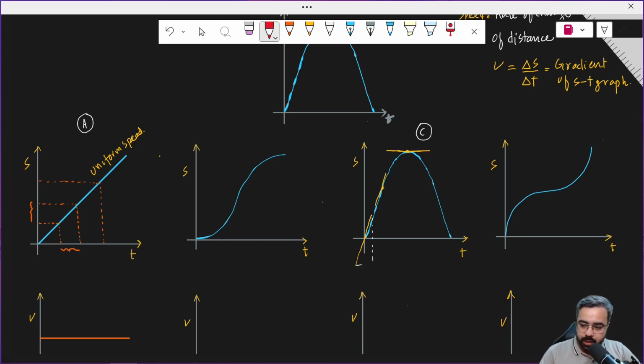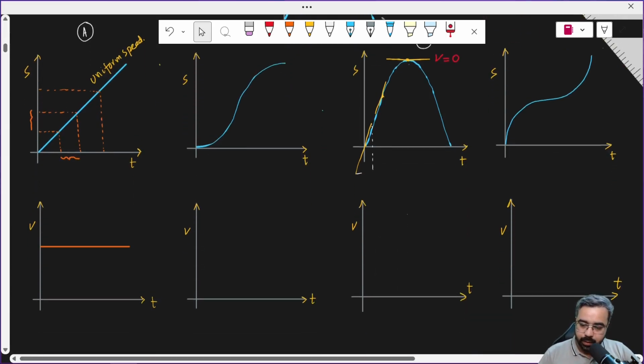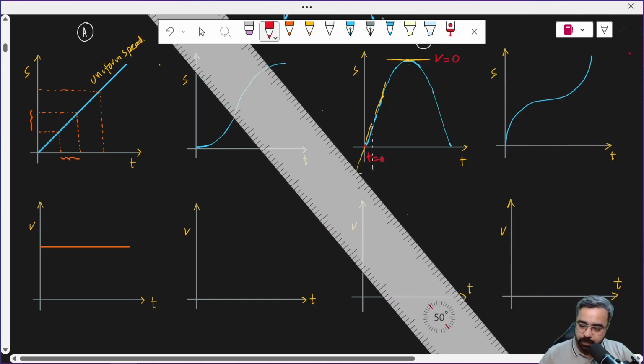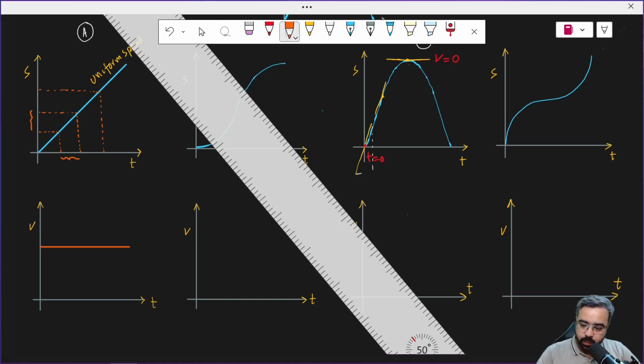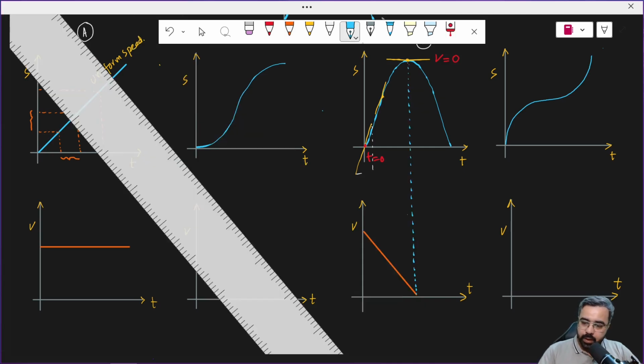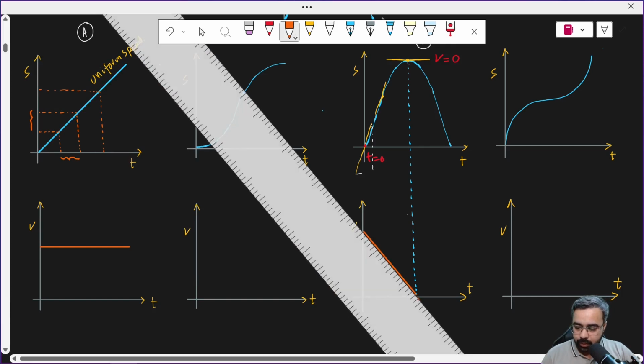And a horizontal line means if I measure the speed at that point, the velocity or the speed will be zero, because the slope or the gradient of a horizontal line is zero. So at the starting time, t equals zero, we have a maximum speed. All right. So we can draw from this point and it is getting zero at some time. Exactly at that time where the speed was zero, the graph touches the time axis, and then we keep moving it. Then the speed is positive, right?